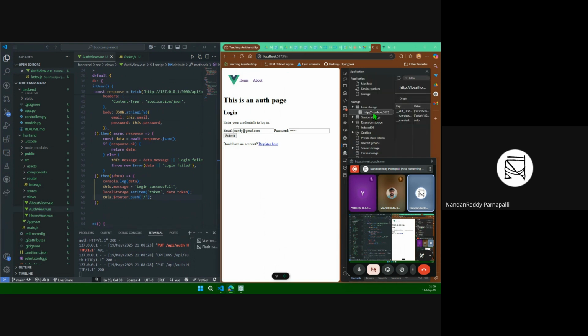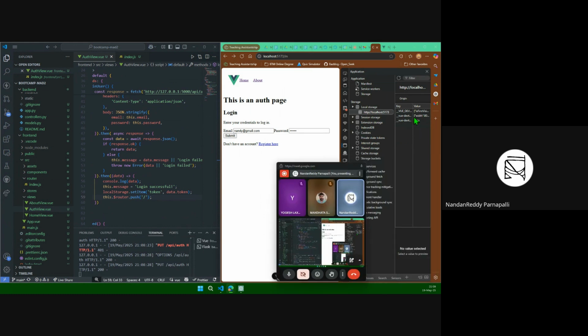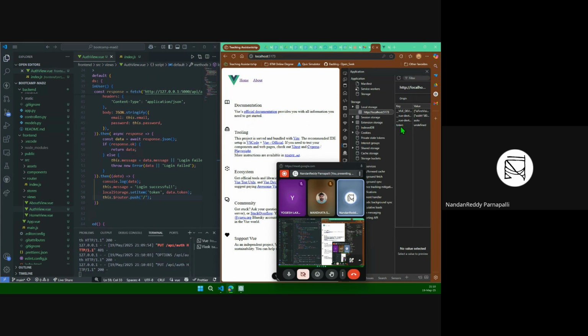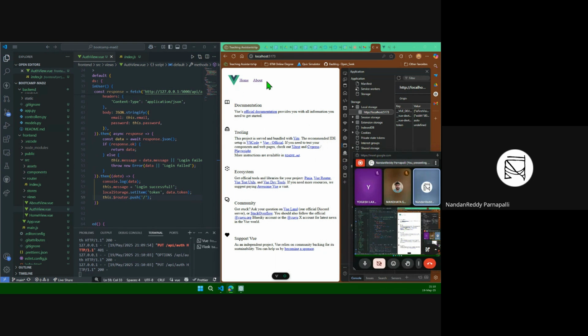Let's open it so that we can see. In the local storage, you can see there is no token with the key token. Let's log in. Okay, 401, because we need to update the password. So I edited the password, submit. Now we can see the token is added, and now we can see the view homepage. So it means the user has been logged in. Okay, token undefined. Why is it undefined?